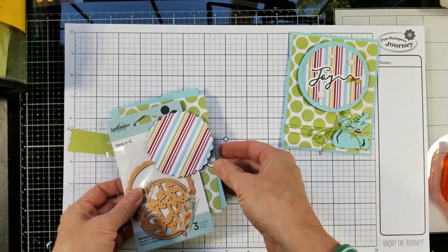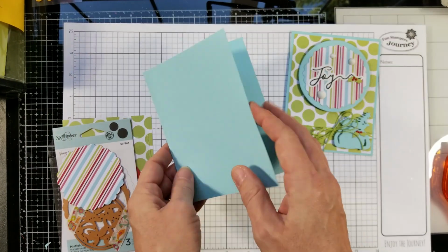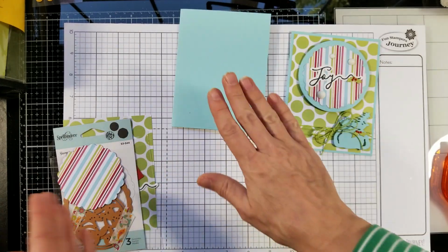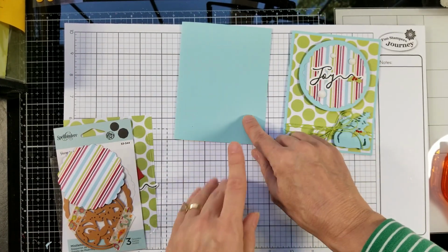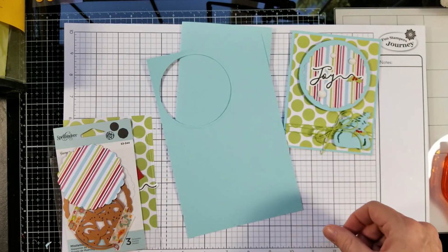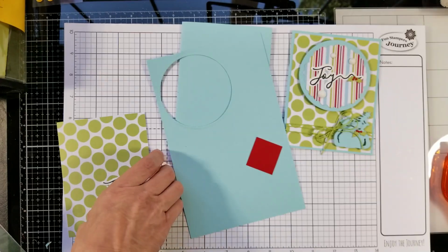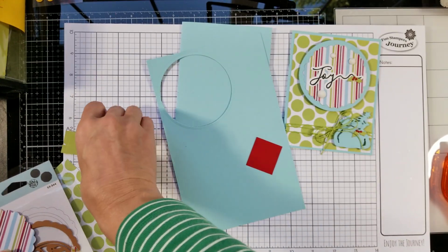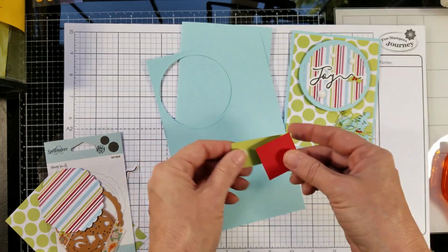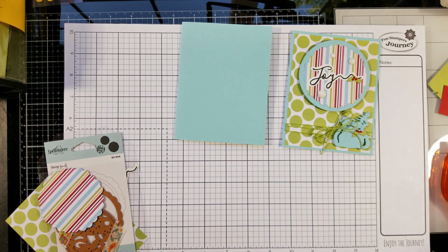You're going to need a card base in A2 card base in Pool Play. Then you're going to need a scrap of white that I've already shown you in order to stamp the word joy. And then you're going to need a scrap of Pool Play. And then you're going to need some tiny, tiny, tiny scraps, if I can figure out what I did with it, of Cranberry Bliss and Lemongrass. And then you'll be good to go.